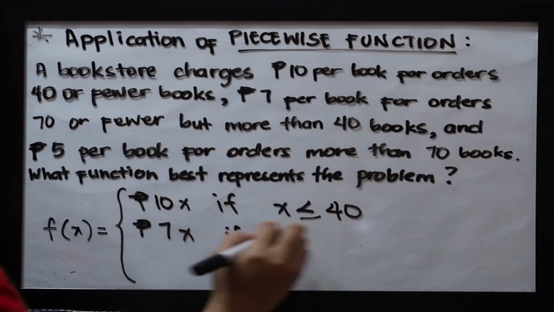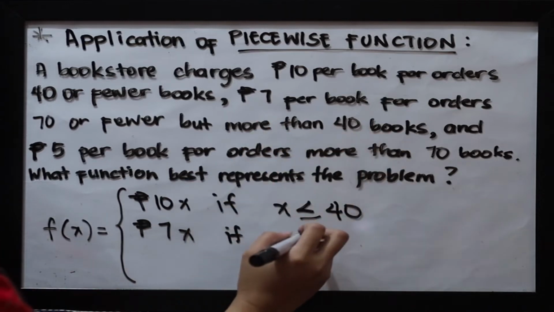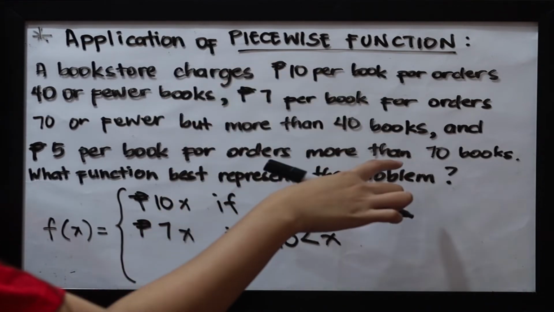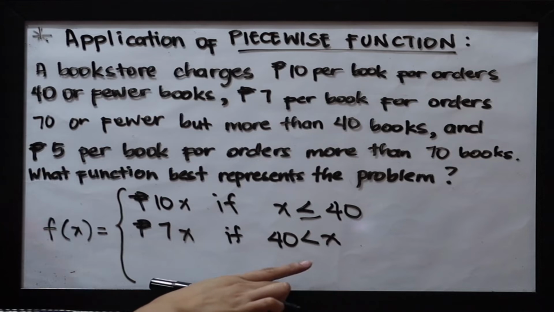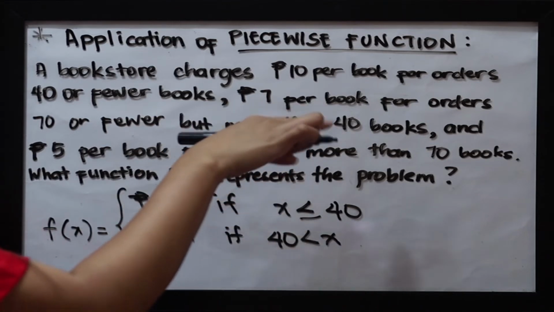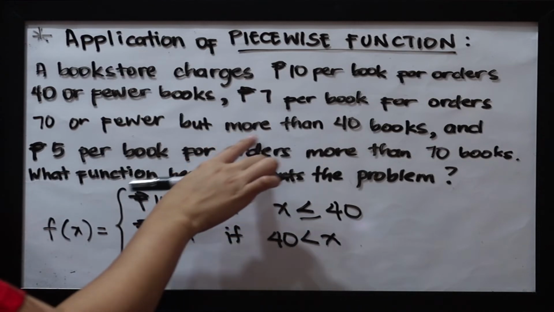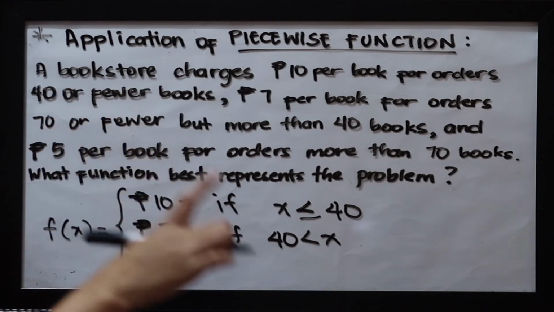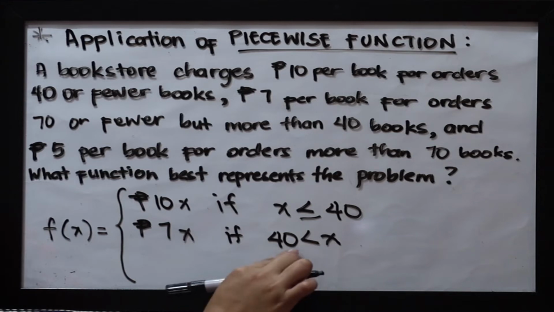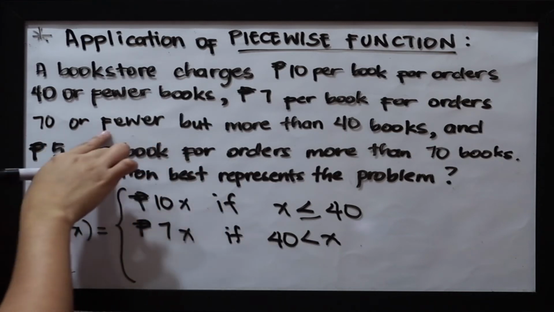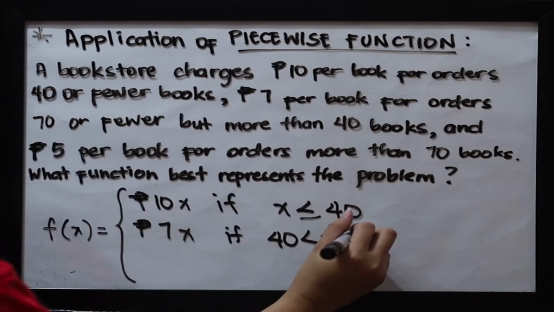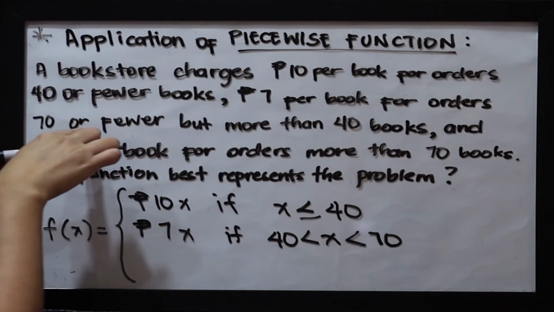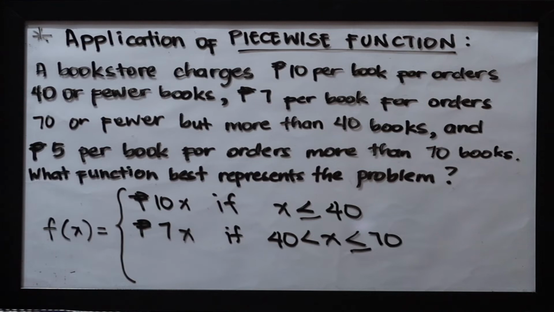The number of books must be more than 40, only more than. That means greater than 40, and 40 is not included, because if 40 were included the term should be more than or equal to. Since it only says more than 40, the first included value is 41. Greater than 40 but less than 70, why less than? Because it's 70 or fewer, so it's less than or equal to 70. Is 70 included? Yes, because it's 70 or fewer. So, 70 is included.